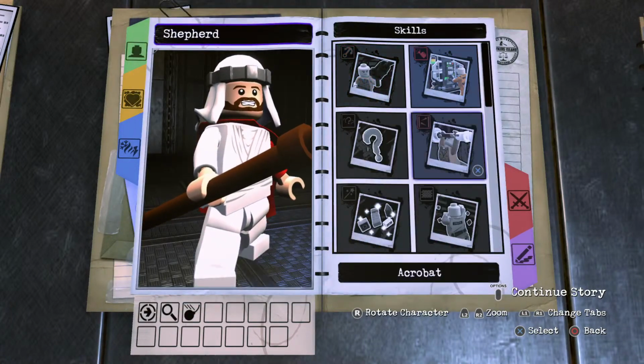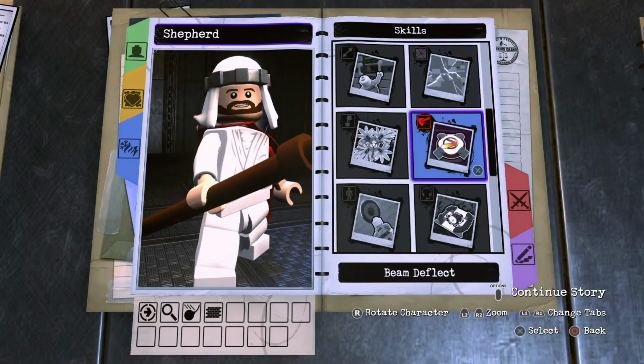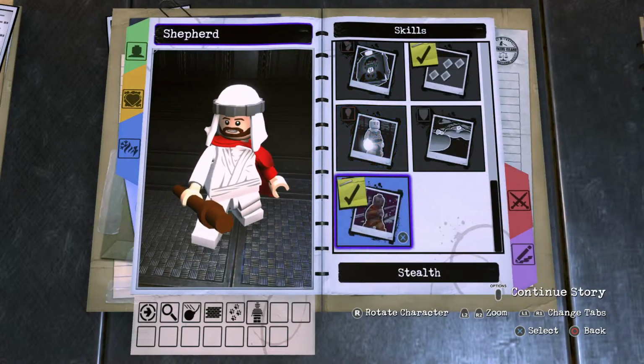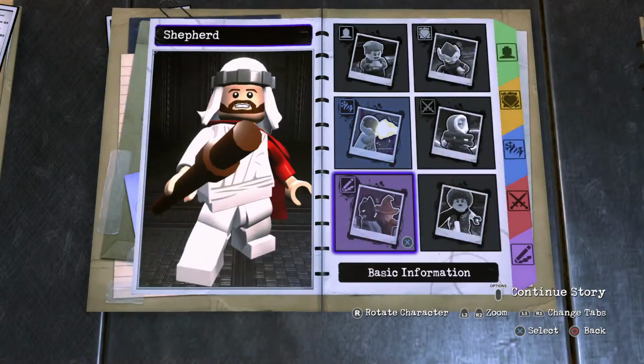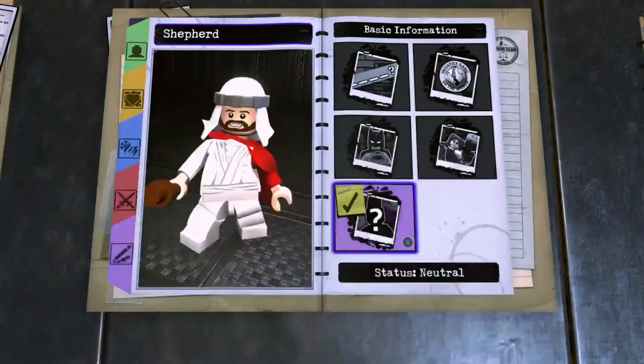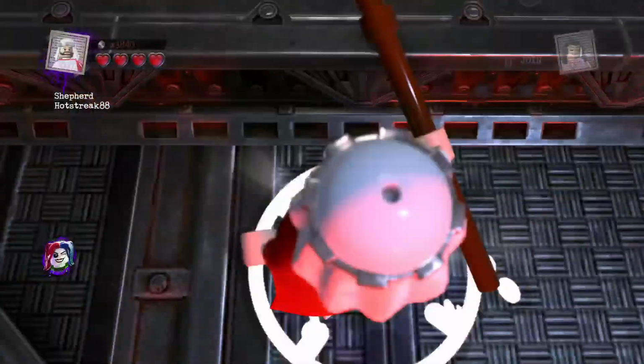Skill set: wall climbing, I buy, scroll on down, tracking definitely, and of course you have the stealth. And that's about it. Base information: neutral character, wouldn't join any of these guys. And there we have a shepherd from the birth of Jesus.